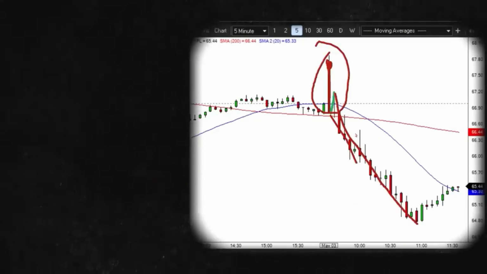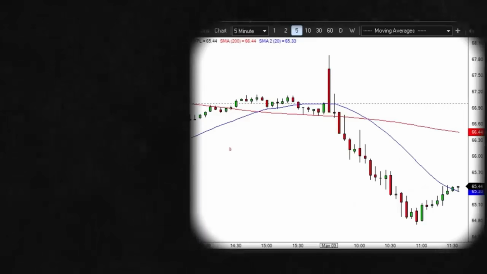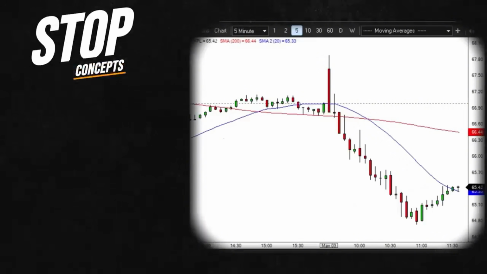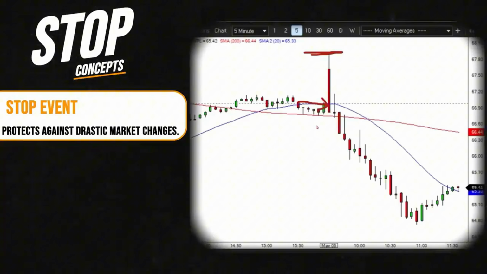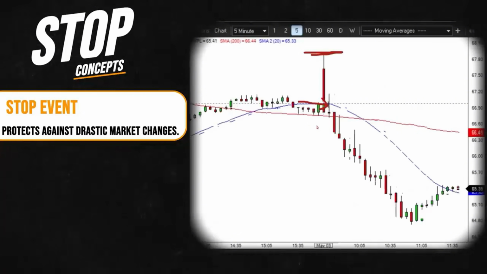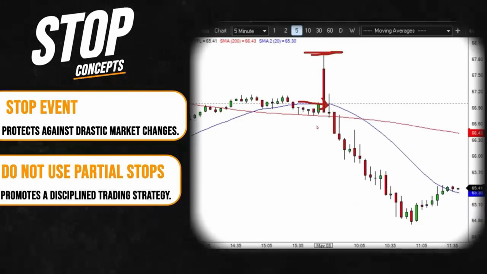Let's talk about your stops. So I teach you, when you go into something, your stop should be above. What if that's too tall? Now what's your stop? If you can't do the event stop, what's your stop now? Not necessarily. Nope. There's only two stops, guys. There's no half stop or quarter stop.